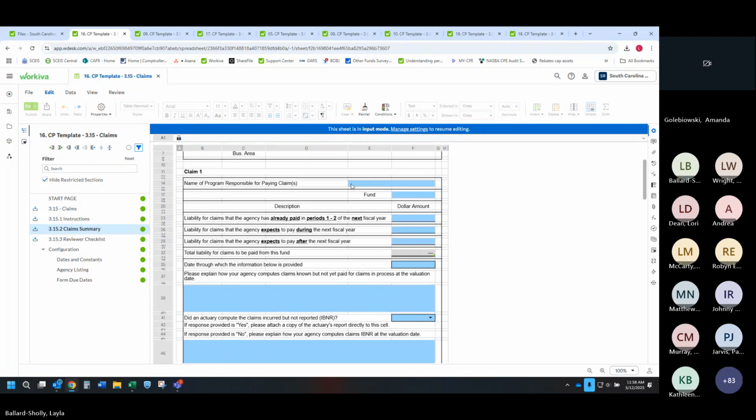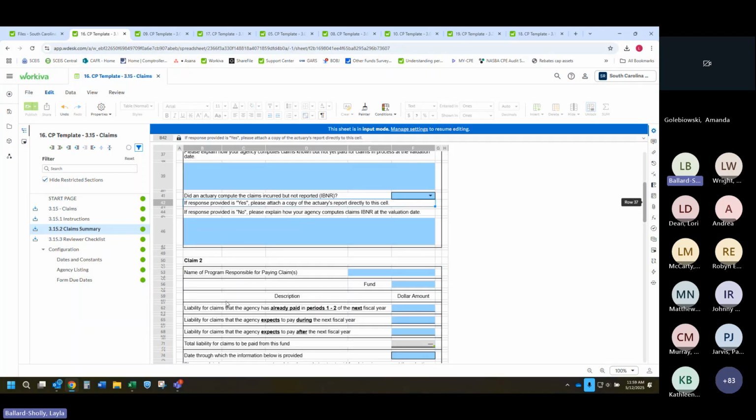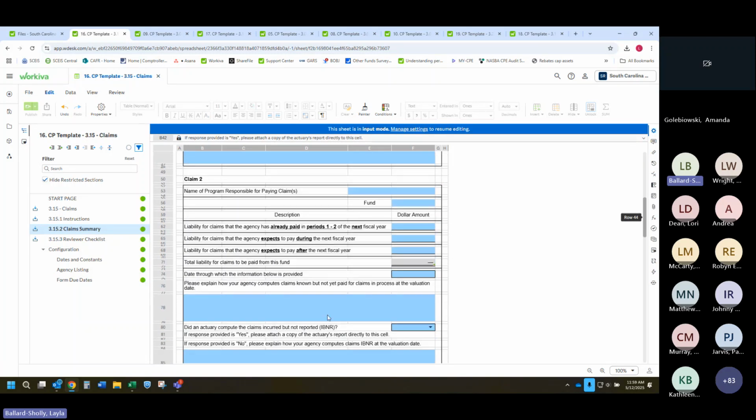And you'll fill this out. I don't think you'll be prompted with anything because there's already instructions below this question, yes or no, on what to do. So you should be providing information in every cell in this box. Like I said, if you have another situation, you go down to the second one and fill it out.